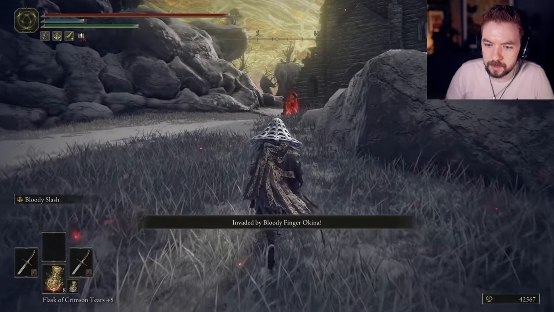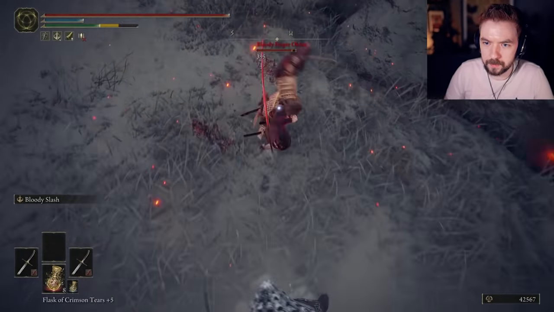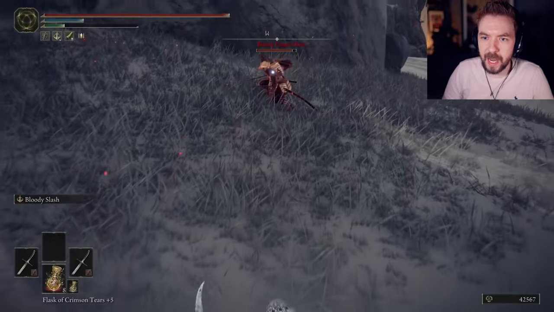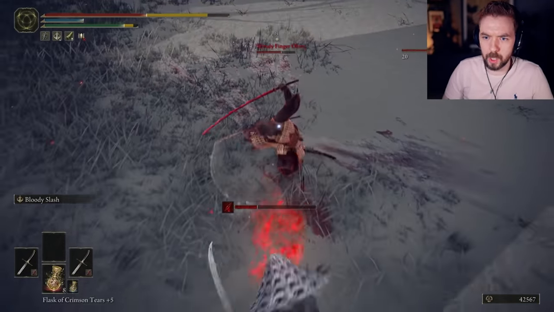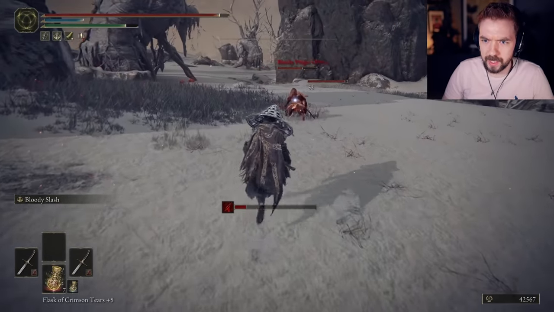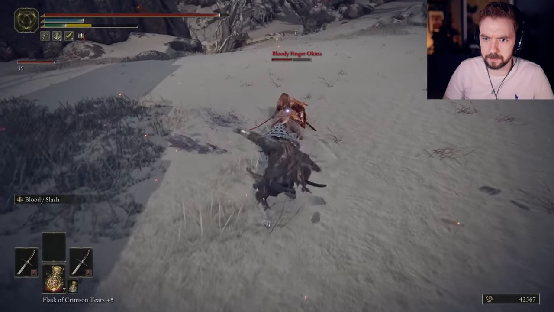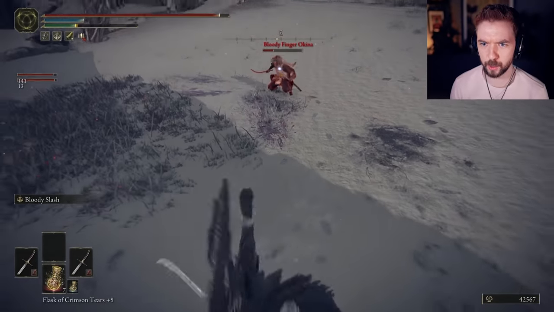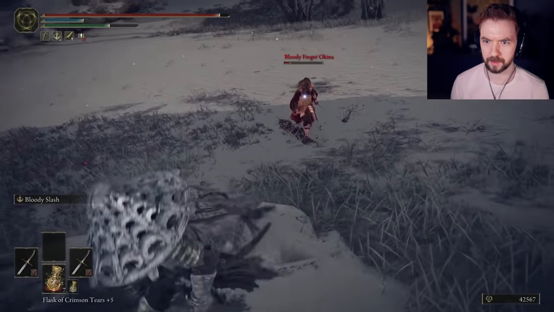Oh, here we go. Bloody Finger Okina. He helped us in the fight with Radahn. He has my sword. That's my sword. I want it. Oh God, oh God. He can kill me real easily. I think he can heal as well. I'm just gonna cheese him. Does he heal? As long as he doesn't do his corpse piler attack, I'll be fine. I can manage it.